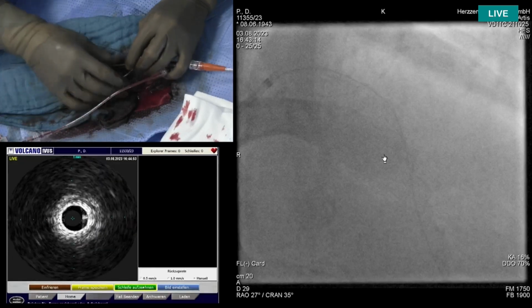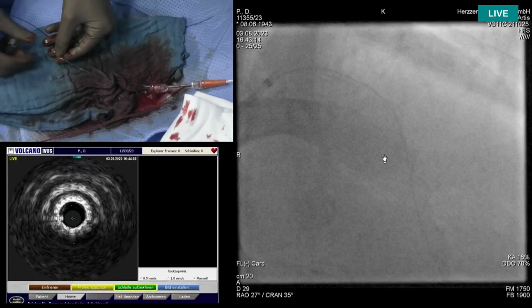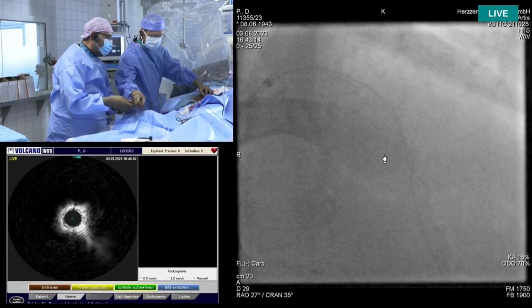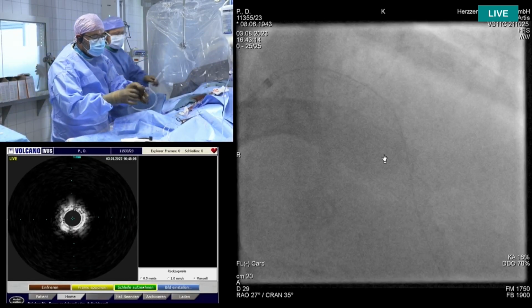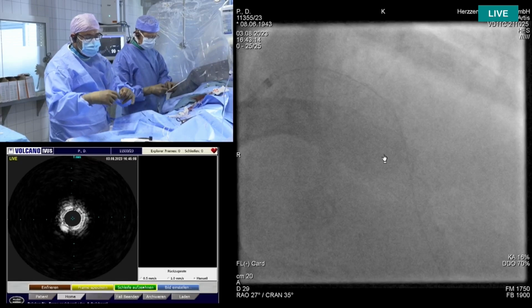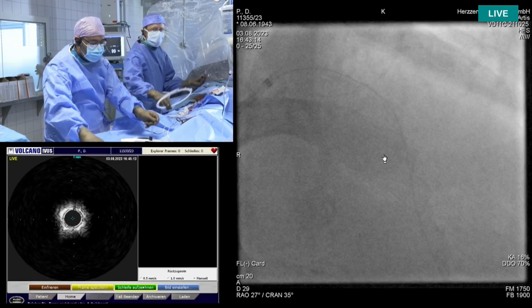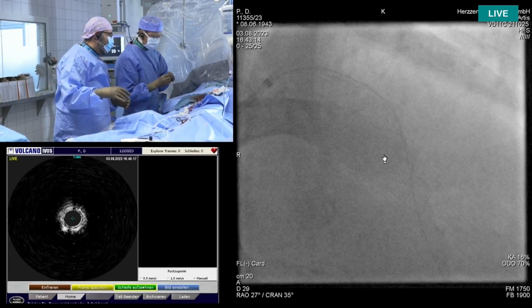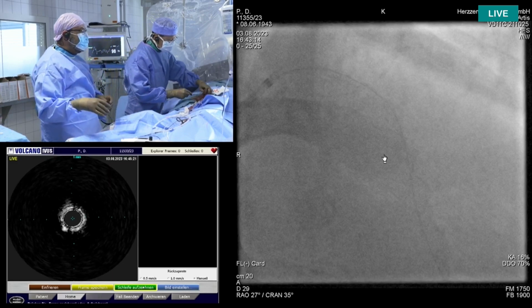This is something where maybe other IVUS catheters are better. This is the one from Philips, which is bulky. So with an OCT, probably we would have crossed. I think this demonstration was arranged by Rafael, that the catheter didn't cross the lesion. We did not rehearse this, just to be clear. No, we did not.